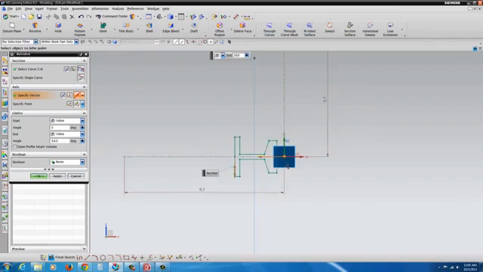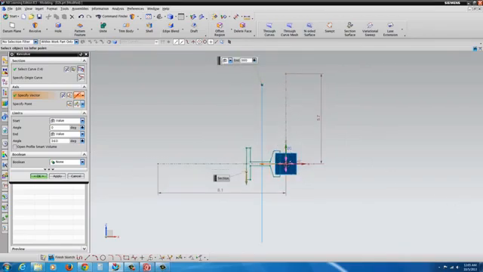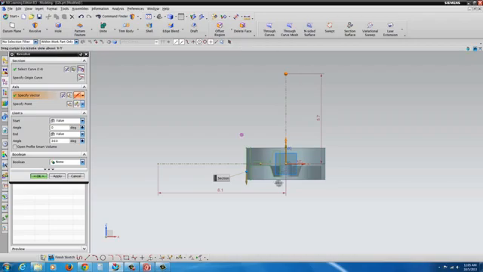It already has our sketch selected, so we can just select our geometry. There are several ways you can do it. There it is. Click on this, the bottom. It's at the top. There we go.